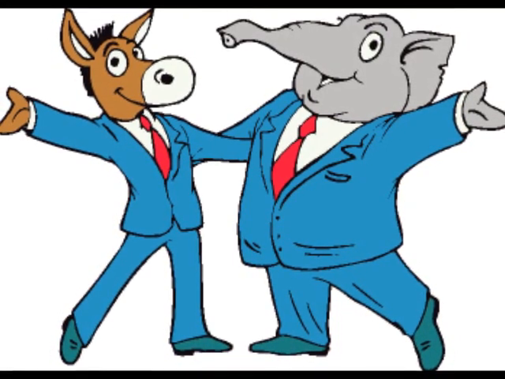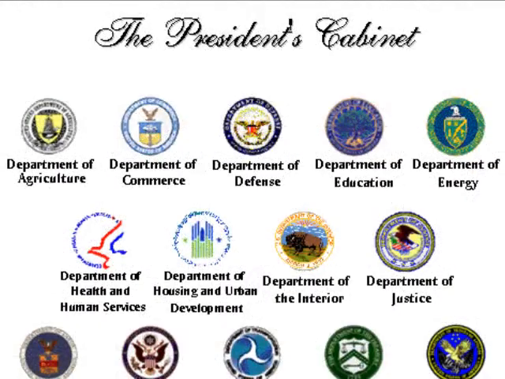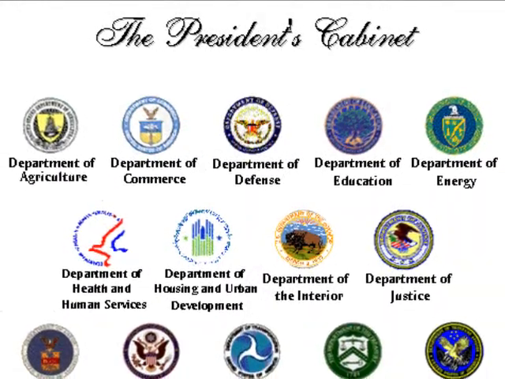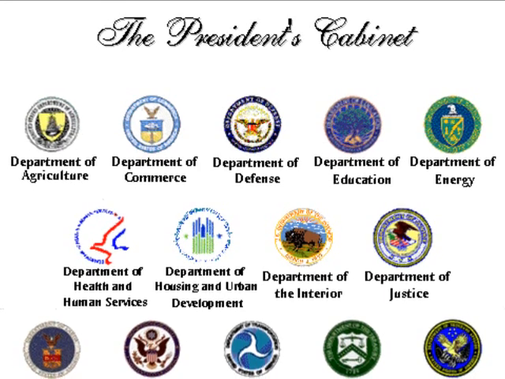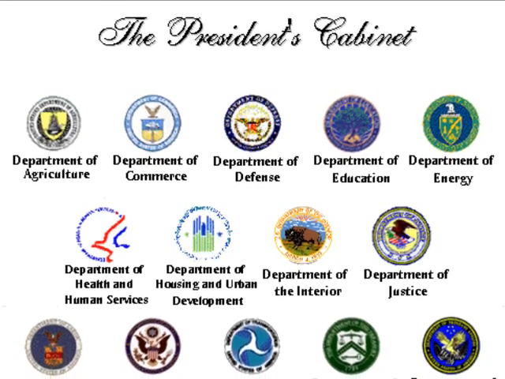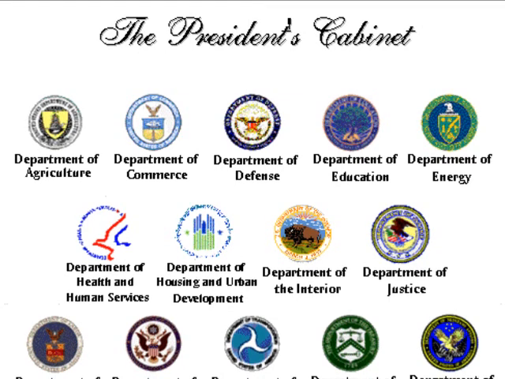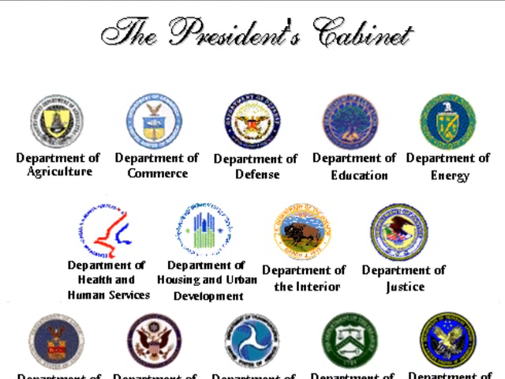The fifth is custom, and custom is just a tradition. We have multiple customs that have come down to us through the decades, through the centuries. For example, the first one that comes to mind is the cabinet. In the Constitution, it talks about the president having advisors, but nothing is formalized as the cabinet today. And the cabinet is an advisory body to the president. It started out with George Washington, our first president.